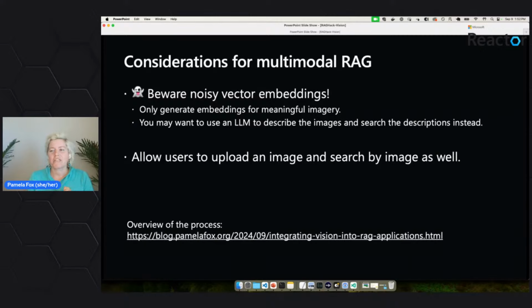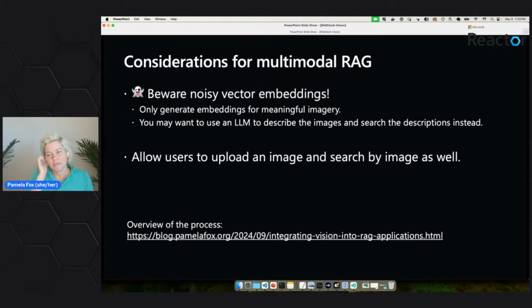So you really want to make sure that when you are generating embeddings for anything, whether it's text or images, because I've also had this problem with text. If you accidentally generate an embedding for a string of white space, you will find that string of white space showing up in your vector search results a lot. So generally, whenever you're going to generate embeddings, you want whatever you're embedding to be highly meaningful, right? Do not accidentally generate an embedding for nothingness, blankness or emptiness, because that embedding can actually be considered very similar to lots of query vectors, right?